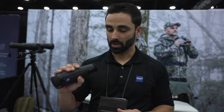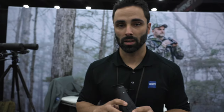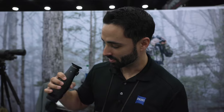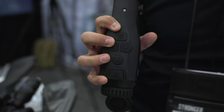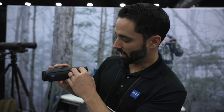This is the DTI 325. For you thermal folks, this is a handheld monocular. It's got its own Wi-Fi, so you can upload pictures and video to the app. You can live stream to a phone or to your iPad. One of the biggest things about it is the ergonomics — your fingers fall exactly where they should. This is your mode button, this is your zoom, this is where you would record pictures or video, and this is your power. You have your focus up front and your diopter.